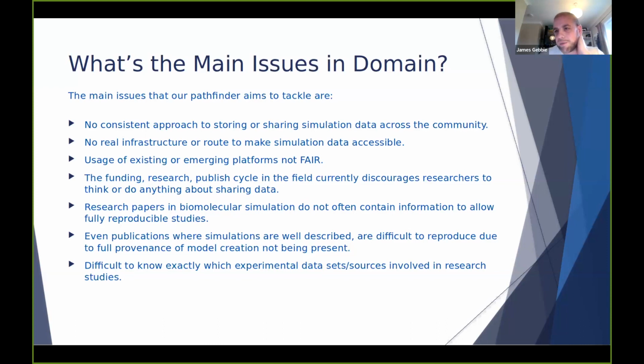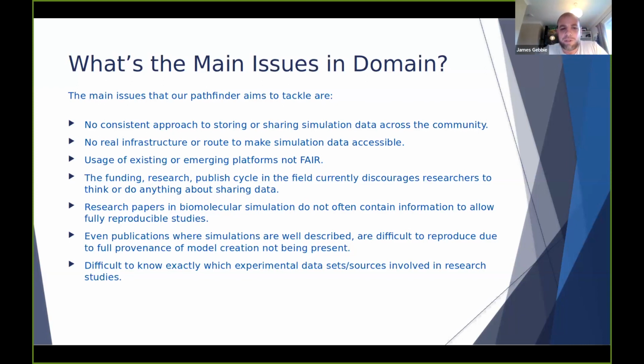Then the publications in the field, we have lots of publications with good supporting information, but these by themselves don't always let you reproduce what's been done. We've probably all on this call had experiences where we tried to do this and failed. There's all these little tips and tricks that we do, when we get the crystal structure, how we polish it up, various things that are missing, how we generate them. We all do it slightly differently. We all use different tools. And unless that's specifically recorded, if the postdoc is working in a bank now and you can't get in contact with them, then you might as well give up, because you'll never know what tips and tricks they did to get that result.